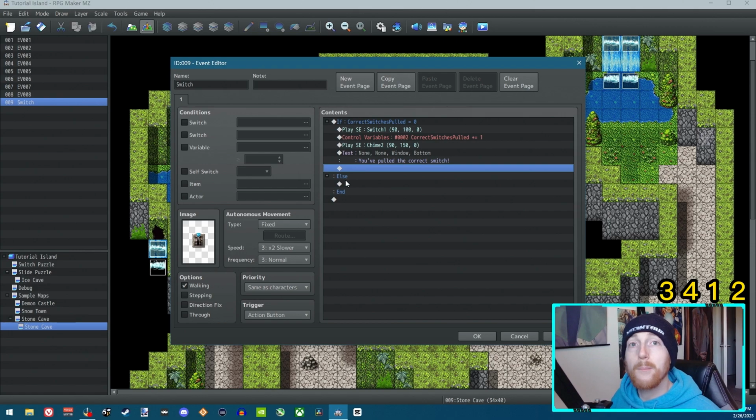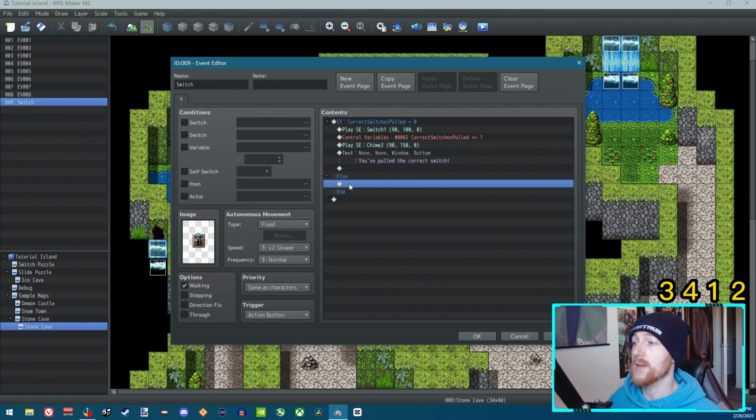And there we go. But Run, if you're not turning a switch on, how will it know how to change the graphic? Give me just a second. So under else, this event will not be able to access anything under else, but we're going to go ahead and create it anyways, because like I said, this is going to be our template event that we're going to copy and paste for the other switches.